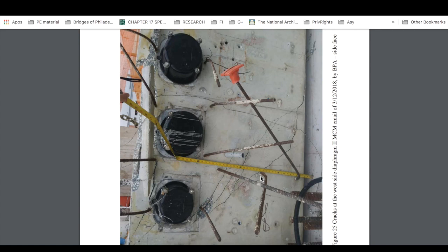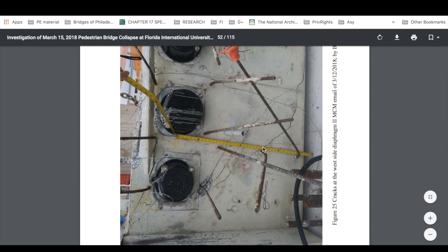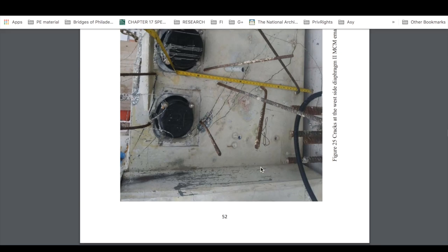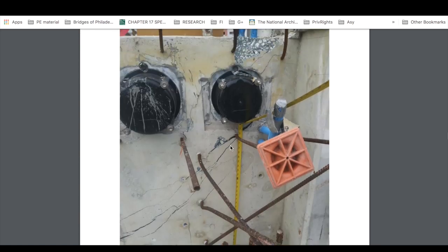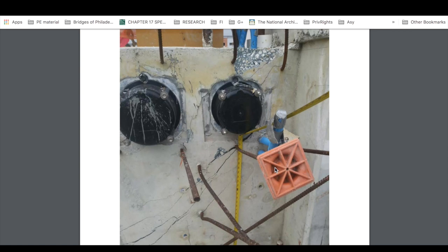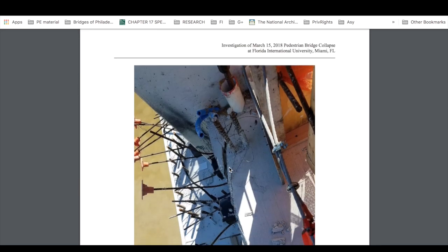There were about 40 engineers there, and none of them spoke up about the cracks. A couple came up to me going 'yeah, I saw them after you pointed them out.' So there's the crack on the opposing side. Their determination is these cracks are from interface shear — pushing away. The clamp force was already present. So they'd have to state this was happening before they tensioned, not after. I'm stating it happened because the bridge was already sagging, and we have that in the reports. It was sagging.